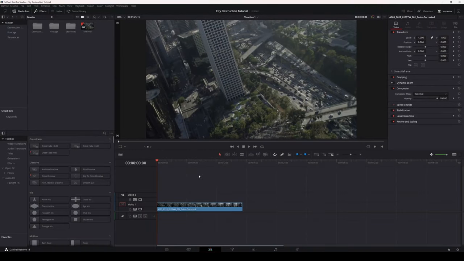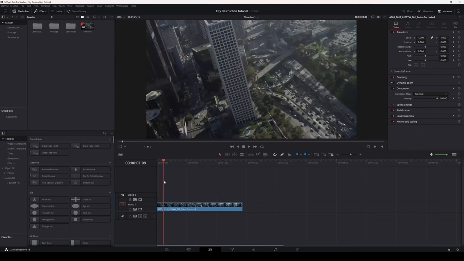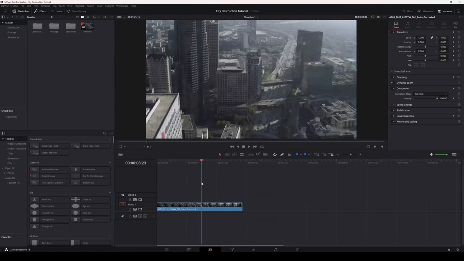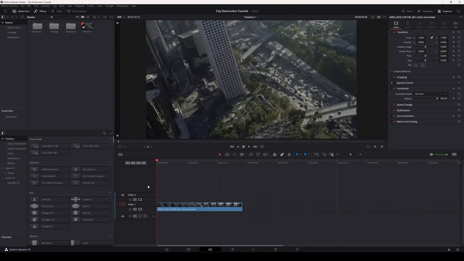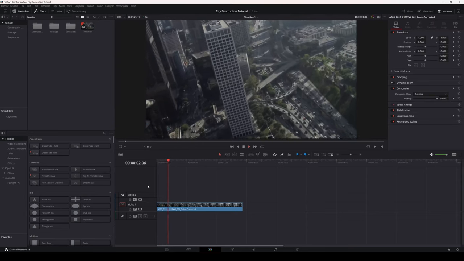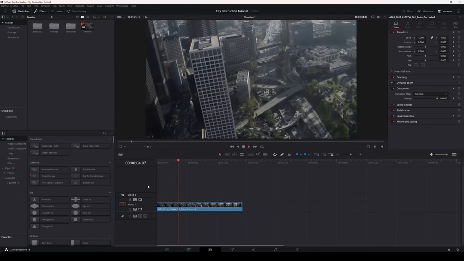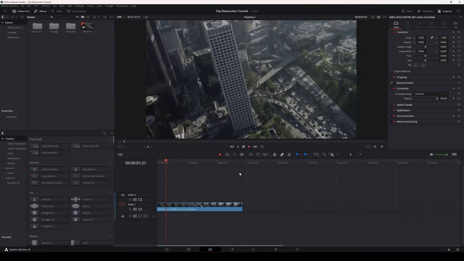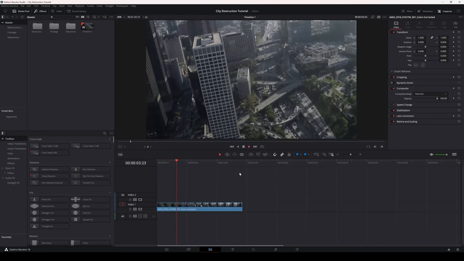To begin, we'll need some footage. In my case, I was actually able to find the original 4K RED footage of the same scene from the Andrew Kramer tutorial. Due to licensing, I won't be able to share this, but I've included a link in the description to the footage on Storyblocks, as well as links to other footage that would work well. Any drone shot that gets reasonably close to buildings would work.